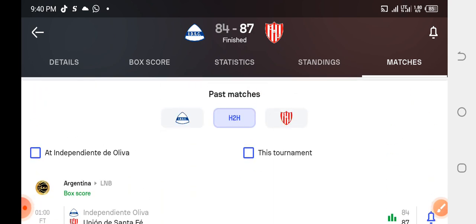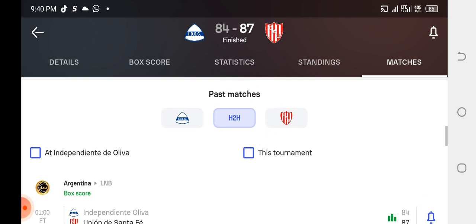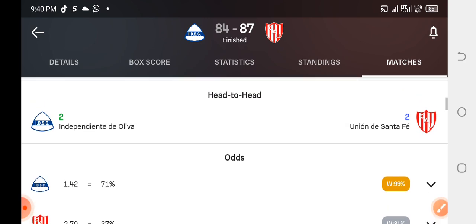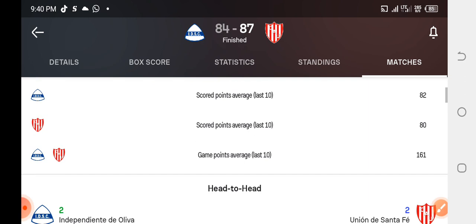Their head to head. Actually, the average head to head that SofaScore provided, because according to what we just checked, SofaScore provided the last 10 games. Unfortunately, this is where there are some things that may not be accurate, but actually it is accurate. But you need to also apply manual evaluation and review. Now head to head, don't forget the average point for the last 10 games of their head to head happens to be 161 for both teams.